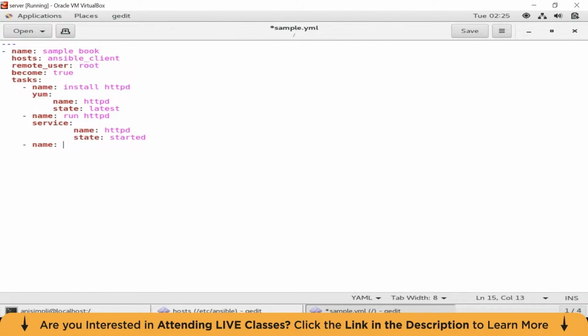Now we come to our third task. So here we'll create a very simple web page that will be hosted. So create content is the name of our task. And the content that we are creating here will basically be copied to our node system at a particular file location that we'll provide. Our content will be congrats. And then we'll provide the destination at which this file will be copied. So this is the default location for all our HTML files. And that's it. We are done writing our playbook. Just save this and go back to your terminal.